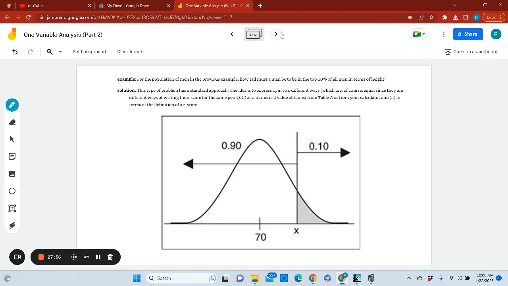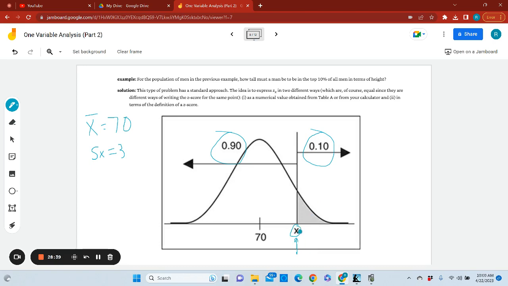Okay, and then lastly, let's go back to this same example where we have a distribution that has a mean of 70 and a standard deviation of 3 points. And what if we wanted to find out what is the score that represents the 90th percentile? I say the 90th percentile because you can see that this X here is drawn in such a way that it is splitting the distribution into 90% of the area to the left and 10% of the area to the right. So how could I find this score?